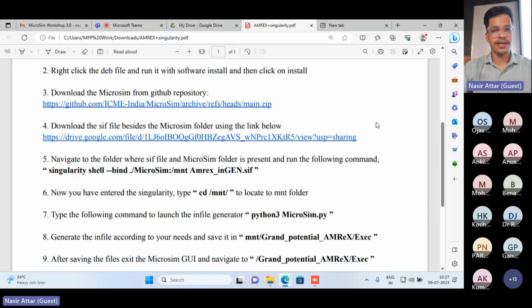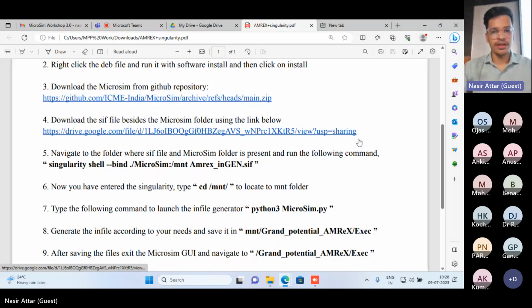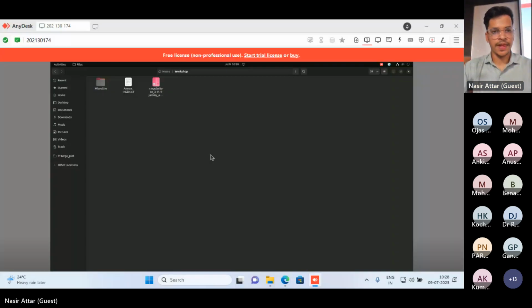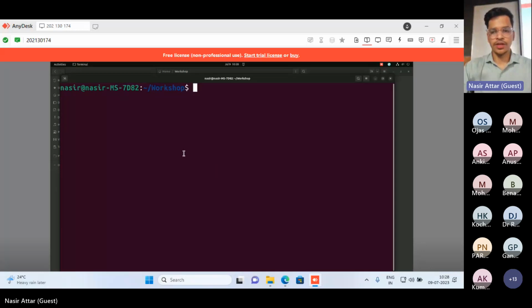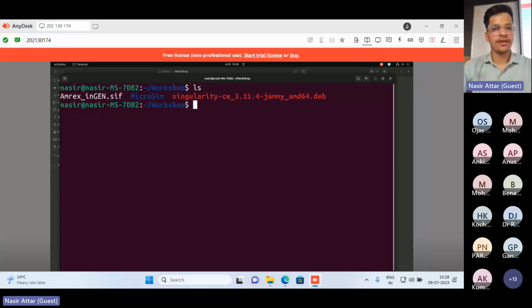Also download the CIF file, it is there. Now in this folder you can see that we have the CIF file, and we have the MicroSim folder as well. This is the latest, updated folder.